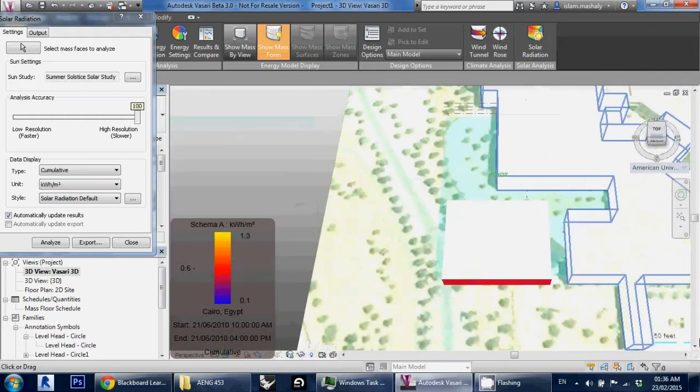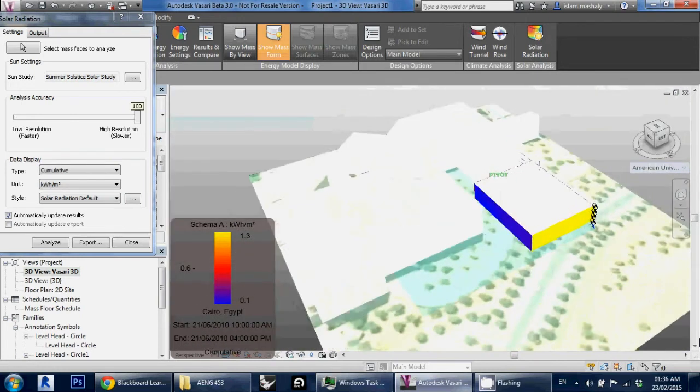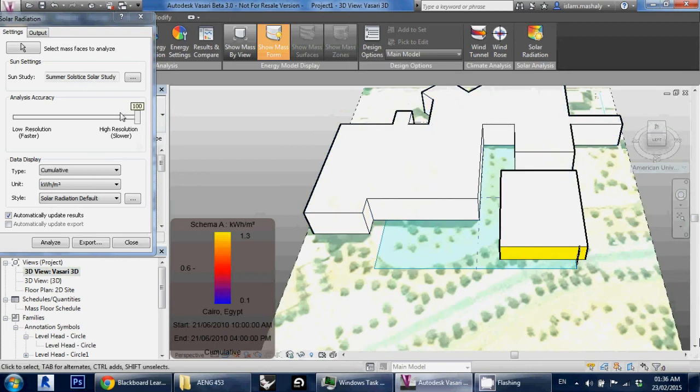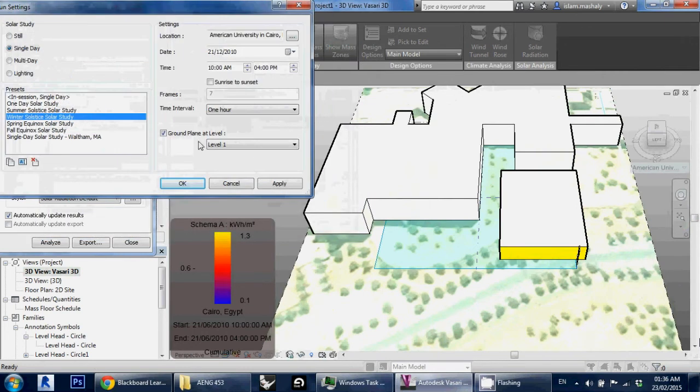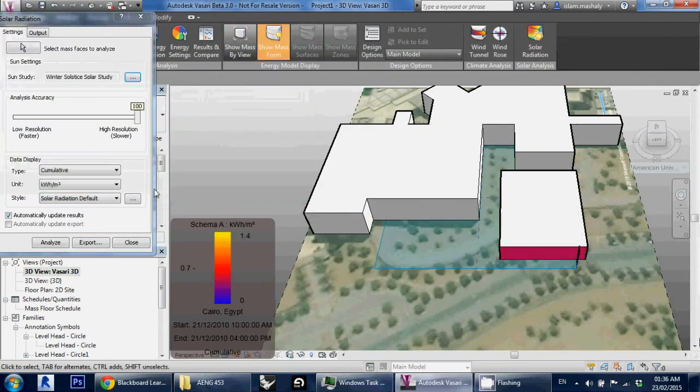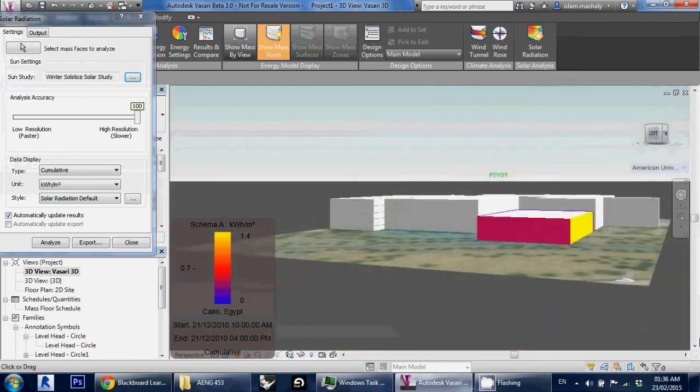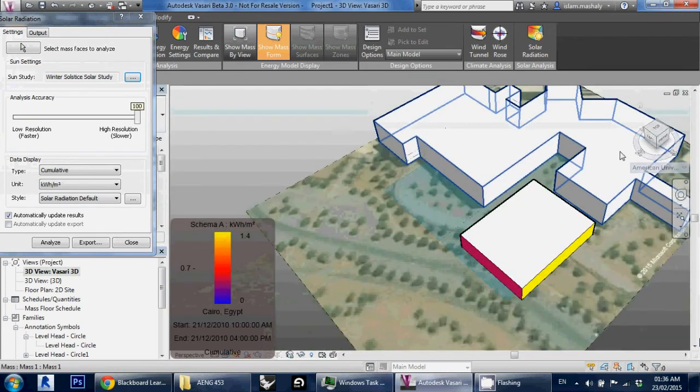So this is basically the wind and the solar analysis, and you can change. Now we can change the level since you have the maximum here is 1.3. If you made a winter analysis now, you will find a difference in the numbers. You can see here, making a wind analysis. Okay, so we have the maximum number in the legend here is 1.4.